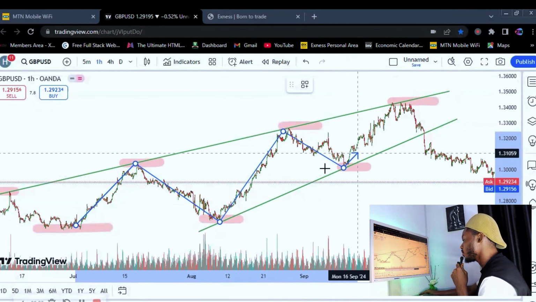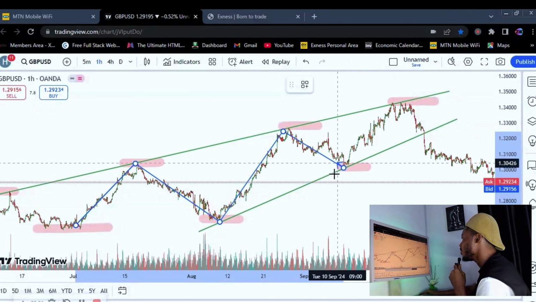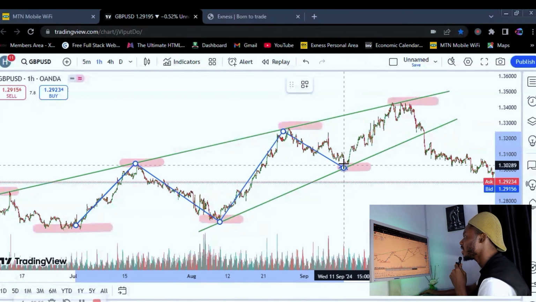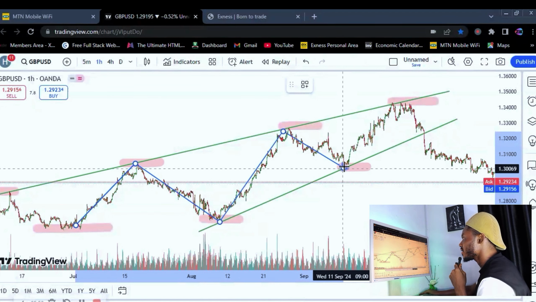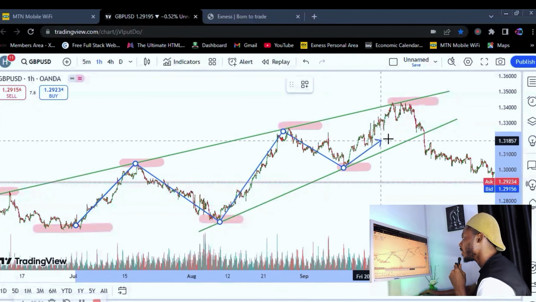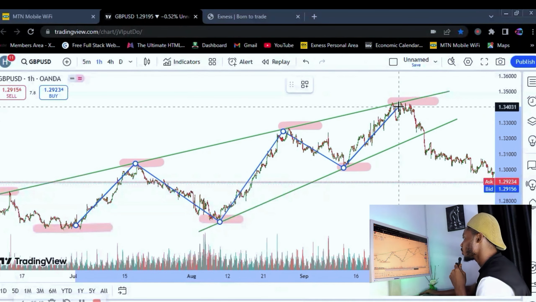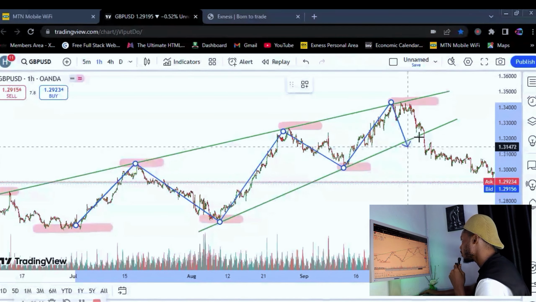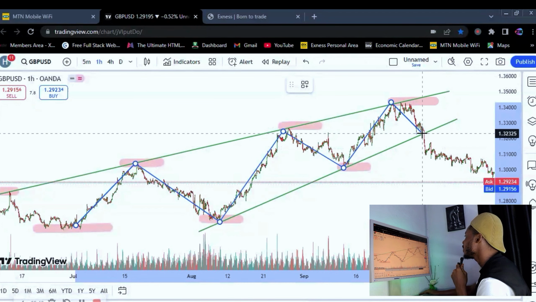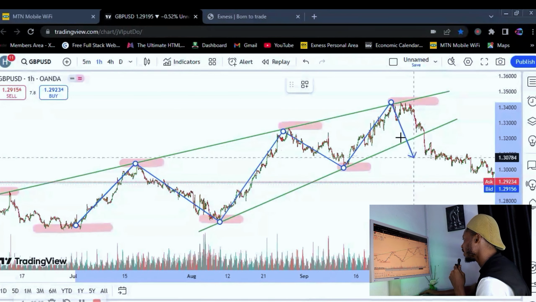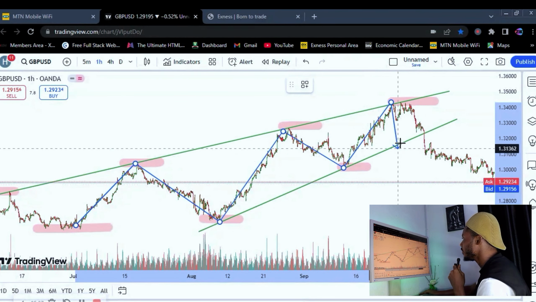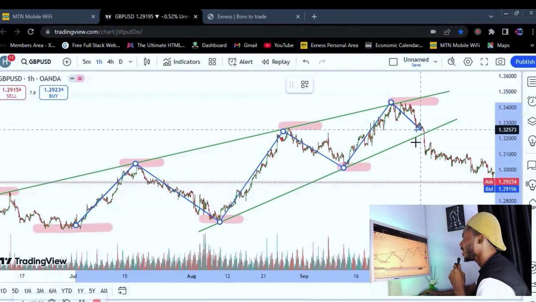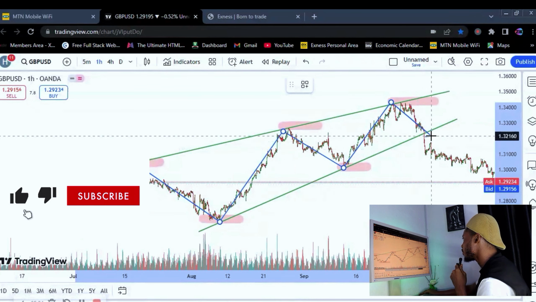Once you are able to draw this trend line, what you need to do is just wait for price to get to your trend line. You already know that on this trend line there's a chance that the buyers are going to take over the market, and that was the same thing that happened here. Now look at this. When price got to this particular support trend line here, price broke out of this trend line. So you don't trade this blindly, don't just jump into it, and I'm going to explain why you don't jump into this in a minute. Okay, that will be the next part we are going into.